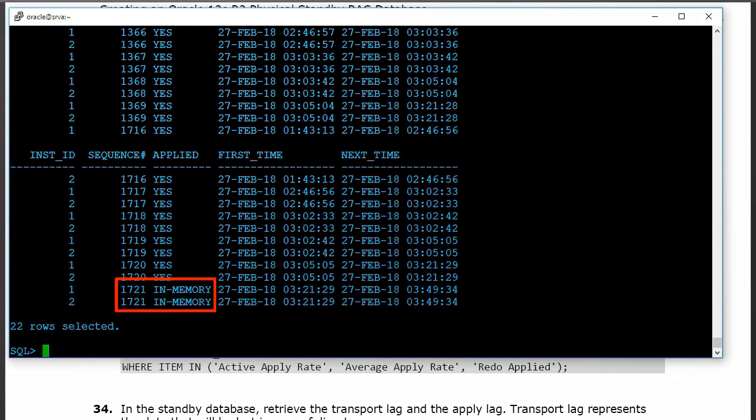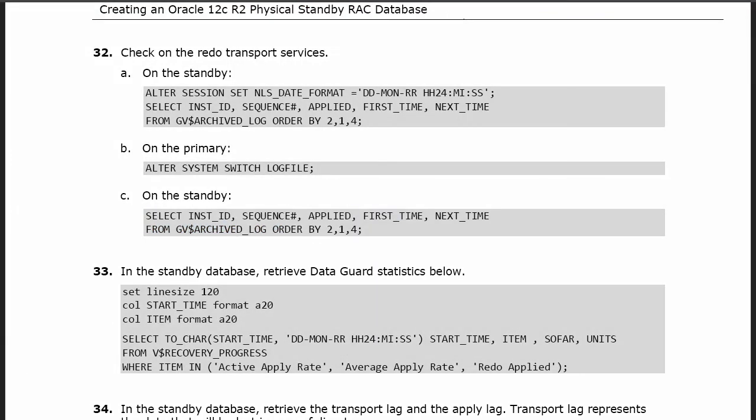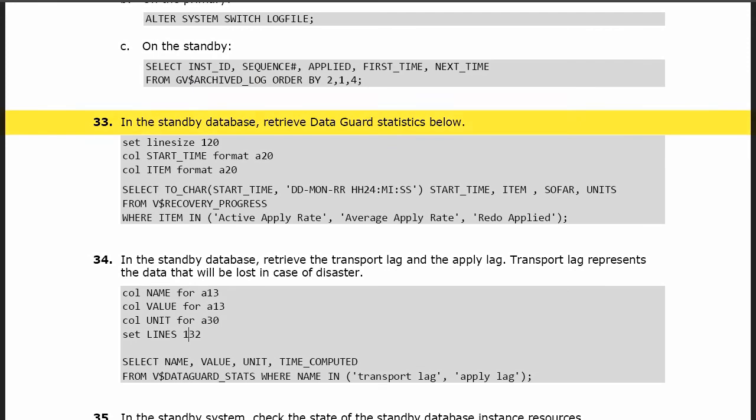The current SRL file sequence number has been incremented. In the standby database, run the query as shown in the tutorial document to retrieve the data guard active apply rate and average apply rate statistics.